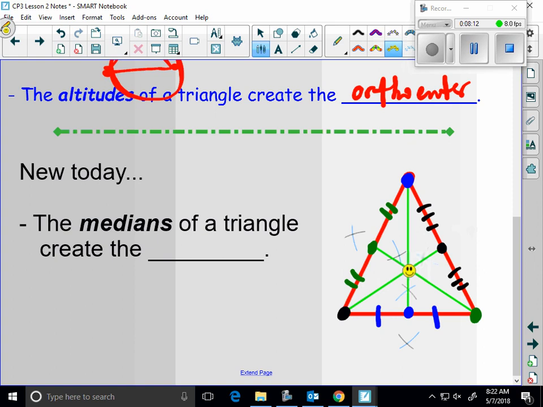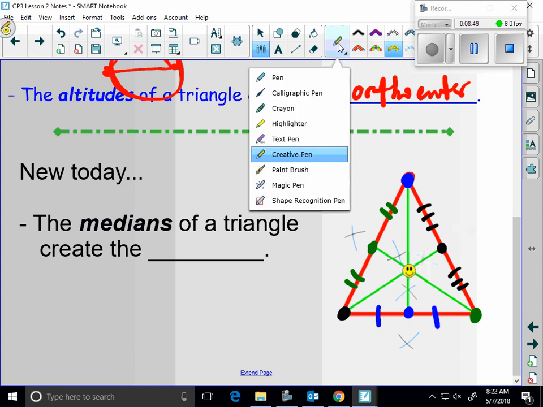That's the centroid. So if you go from vertex to the center of the opposite side, the midpoint, on all three of the vertices, and you put your finger underneath that triangle, I don't care if it's the size of the school, as long as it won't crush you, it would be the center of balance. But what would you use it for? To balance something. It's the center of gravity, right? Don't you think maybe that's used in construction somewhere? Maybe. Okay. So the medians of the triangle, they form the centroid.